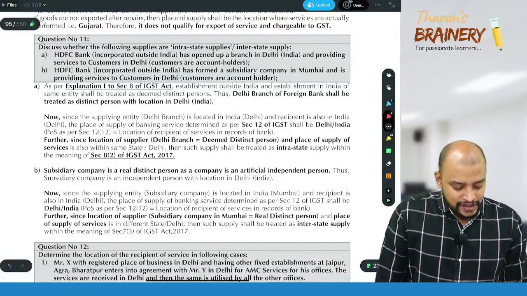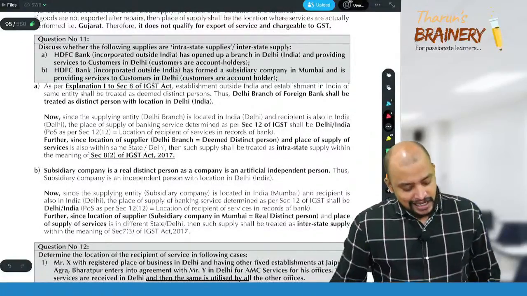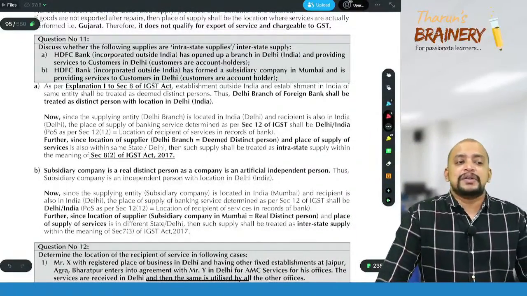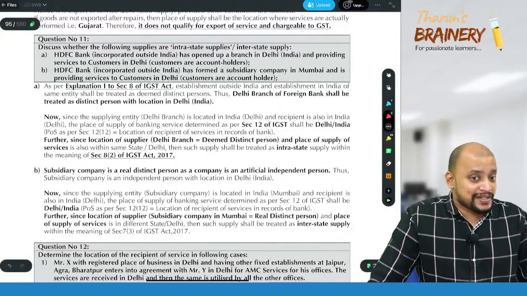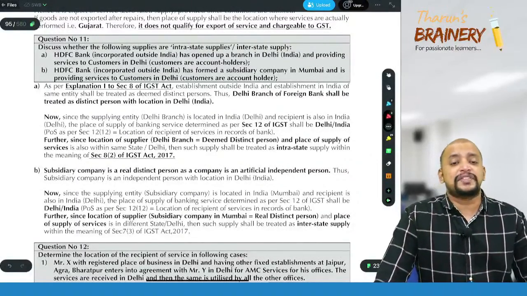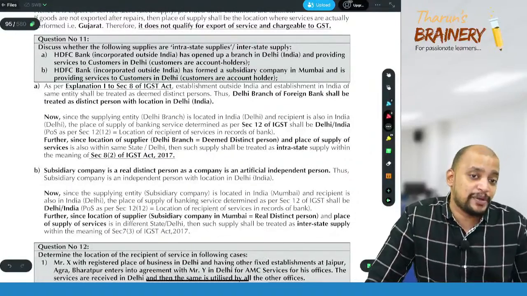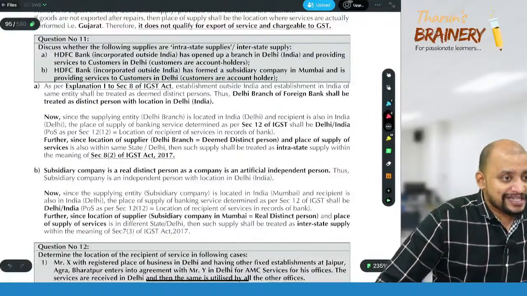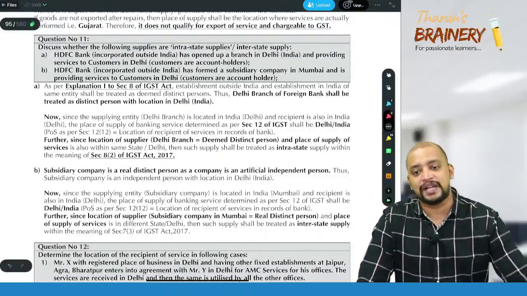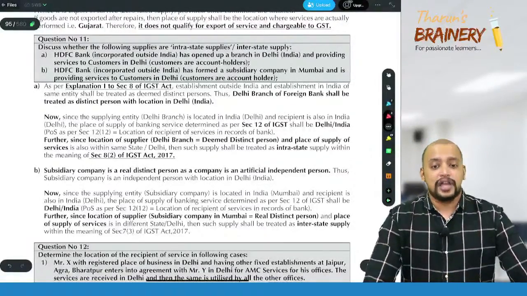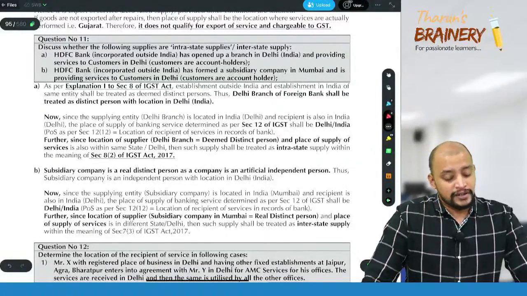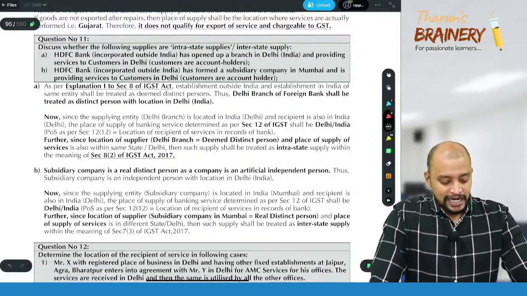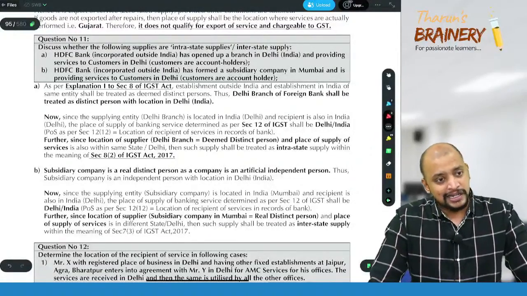So then the location of supplier will be taken as Delhi only, because we have a meaning of location of supplier. If they are registered, that registered place. If they are not registered and they are supplying services from a business establishment, that business establishment. In the absence of such place, usual place of residence. Accordingly here, the location of supplier will be Delhi only, not outside India. So section 13 will not come, 12 only will come. And the recipient is located in Delhi, so that's why 12.